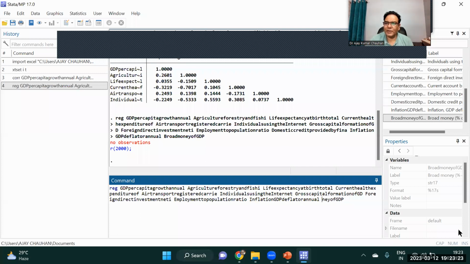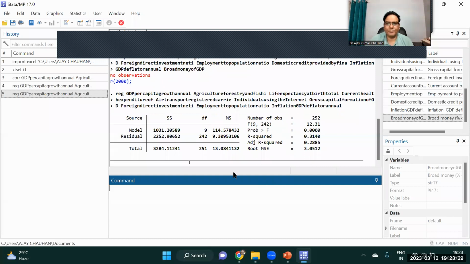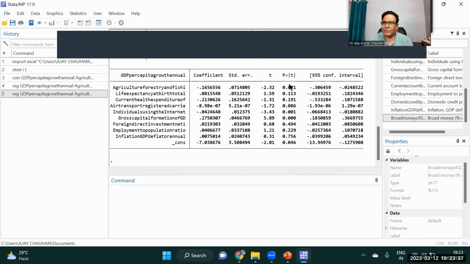So this exercise will give me an idea which variable has a significant effect on the dependent variable. Okay, so the p value is telling you that agriculture may have a significant effect, the individuals using internet, gross capital formation. So we have to find out which variable may be important.